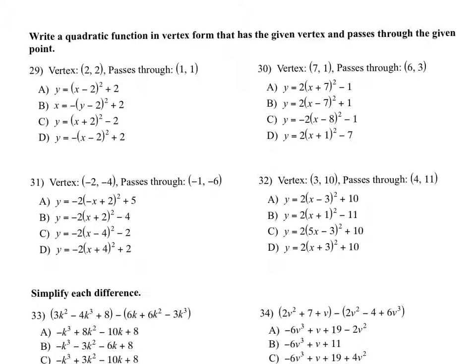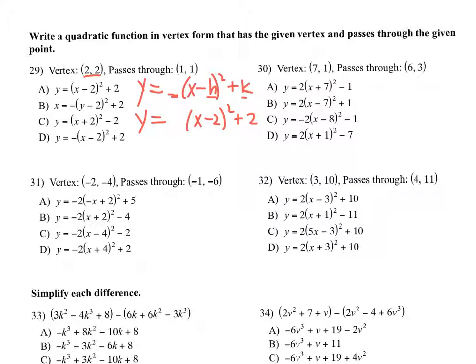Okay, for number 29, we're looking at a quadratic function in vertex form that's going to pass through the given point. First thing that you need to know is that the vertex shows up in this vertex form as coordinates inside of the equation, where the h should be the x and the k would be the y coordinate. There's also a number up front, but we'll talk about that in a second. We're looking for something like an x minus 2 squared and a plus 2 on the outside. Inside the parentheses, things are always opposite, and outside they are always the number that we start with.